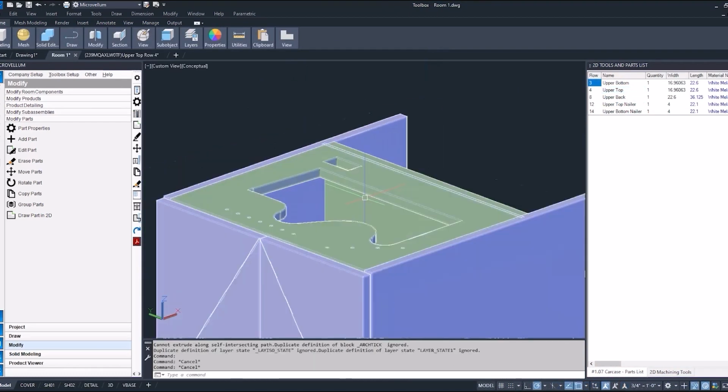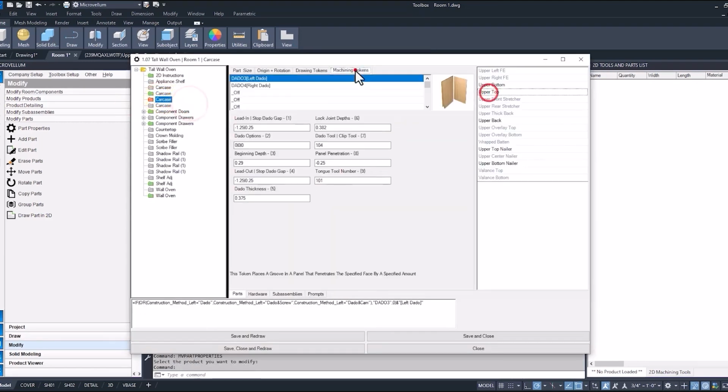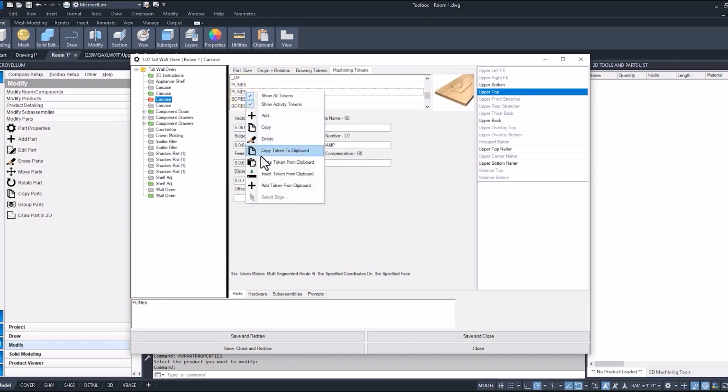Okay, so there's our square cutout. Because it was applied to phase 5, we're now looking at it upside down, so it's in that bottom left corner on phase 5. I could go into part properties and delete it this way. A couple extra steps, opening up the subassembly, scrolling down, finding which token it is. So if I knew which one it was, I could right click and delete that token.